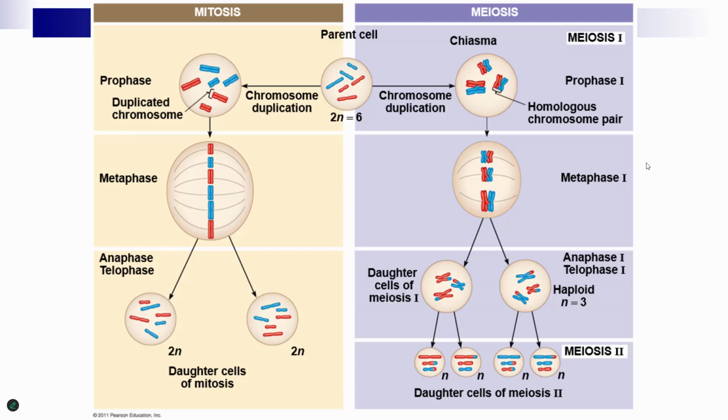So comparing meiosis to mitosis real quick. In mitosis, you are creating genetically identical daughter cells. And the chromosomes, as you can see in metaphase, line up single file. But in meiosis 1, you've got the pairs. So it's more like couples lining up instead of single file lining up. So homologous chromosomes separate, and in meiosis 2, there is a second division separating the sister chromatids.